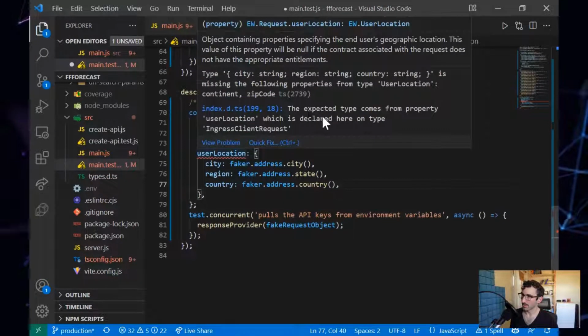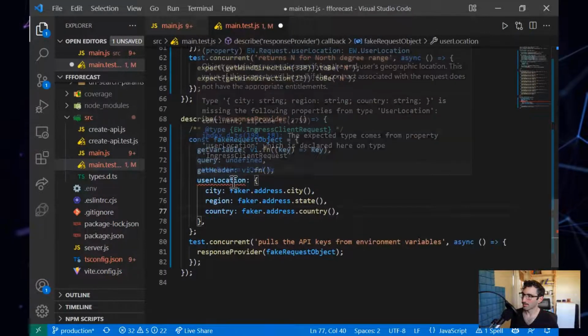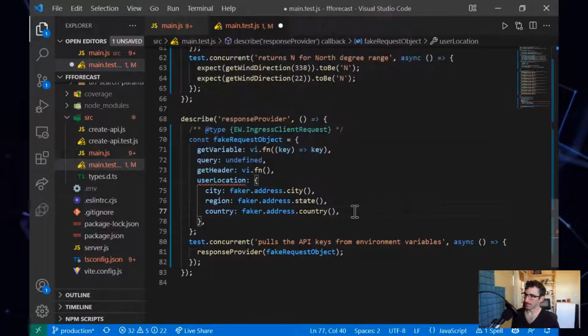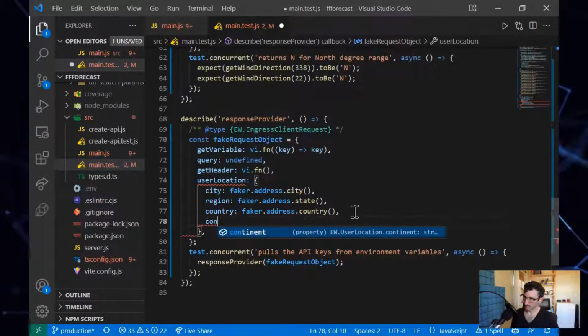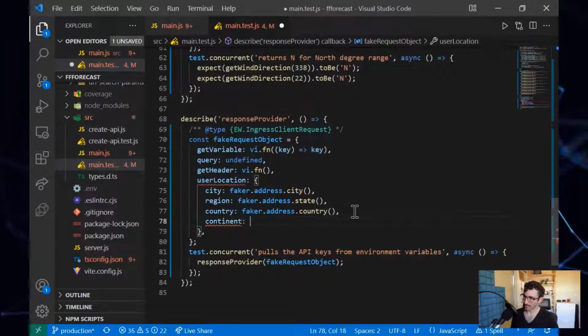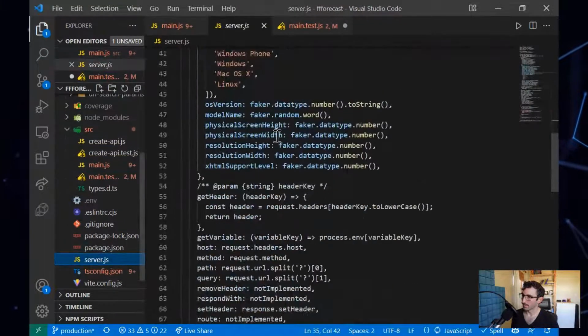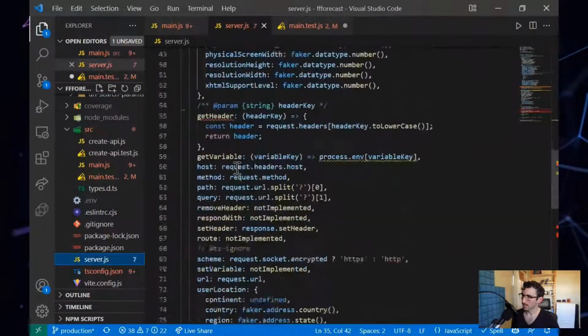You're missing something. Continent and zip code. Okay, easy enough. Continent. Or we'll just do, what am I generating by on random anyway?